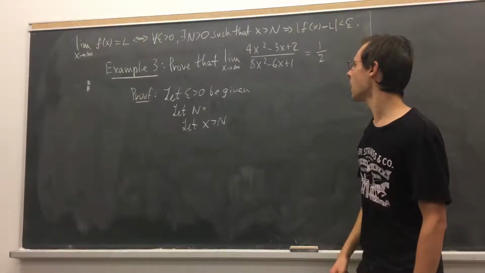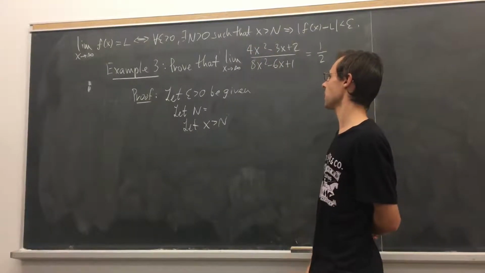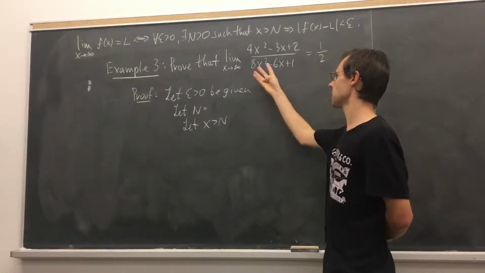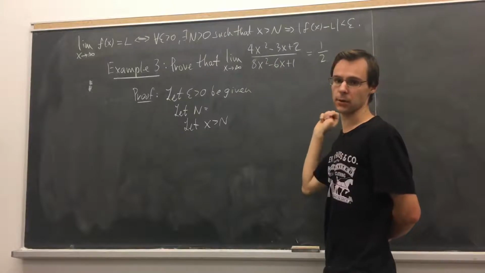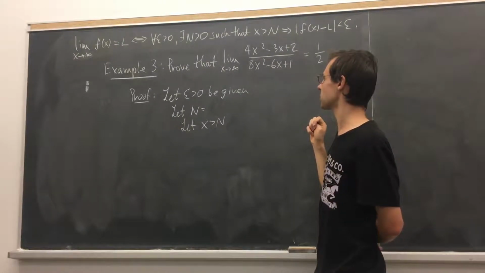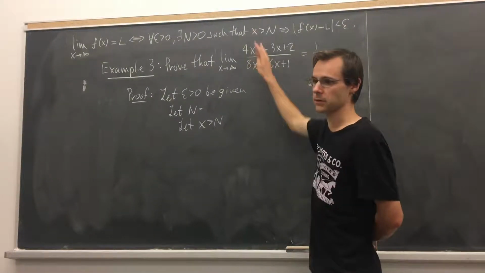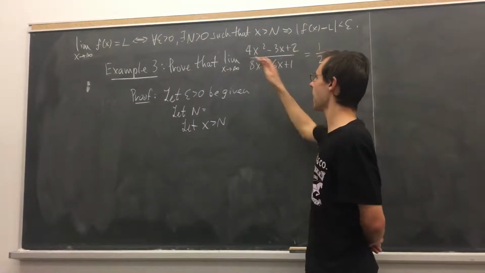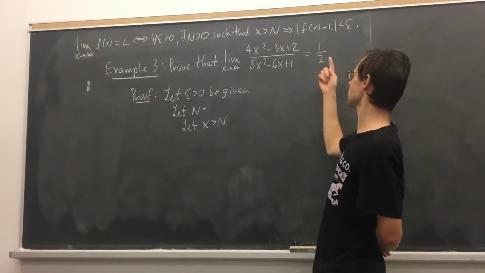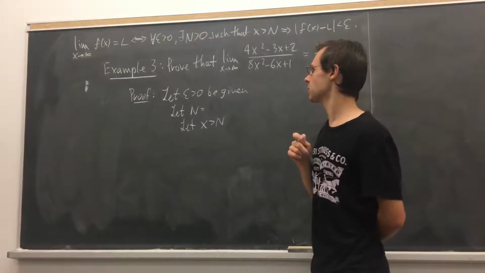Okay? So the top behaves roughly like a 4x squared. The other stuff doesn't really matter. The denominator behaves roughly like 8x squared. Again, the other stuff doesn't really matter. And 4x squared over 8x squared, the x squareds, you can think of them as canceling away, and you're going to have roughly 4 over 8 here, okay? Which is a half. So that's how I got that limit, and that's true in general.